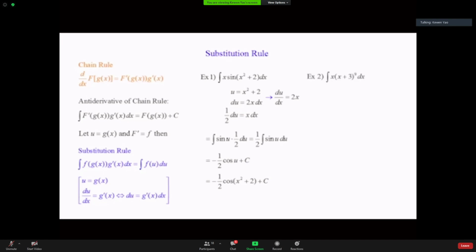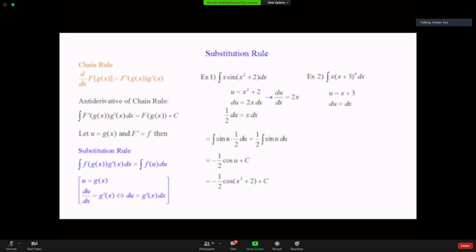Example 2. Find the indefinite integral of x times the quantity x plus 3 to the 9th. Now we could expand x plus 3 to the 9th, giving us a 10th degree polynomial for the integrand, but that's certainly a multiplication we would like to avoid. Here we make the u substitution of u equal to x plus 3. This gives us du equal to dx, since the derivative of x plus 3 is 1. But looking at our integral, we notice a problem. If we plug these substitutions back into the integral, we still have an x remaining. And we know we cannot have mixed variables once the substitution is complete.